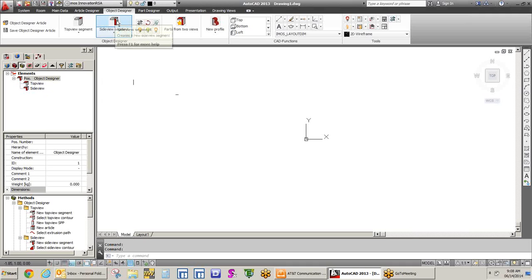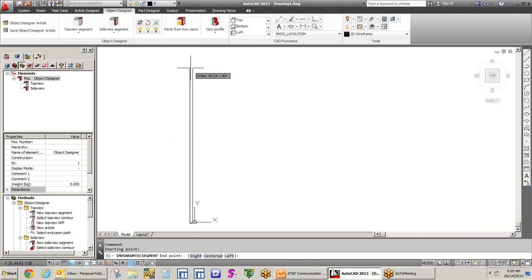So I'll begin with a side view segment. And so when creating a side view segment, it's really as simple as clicking any place in AutoCAD and then utilizing an AutoCAD command for different distances or lengths of segments. In this case, I'll make the first segment at 42. Just as an example, we'll come over at 8, and I want to come down 10 inches.